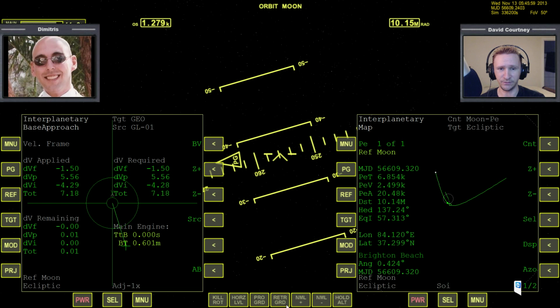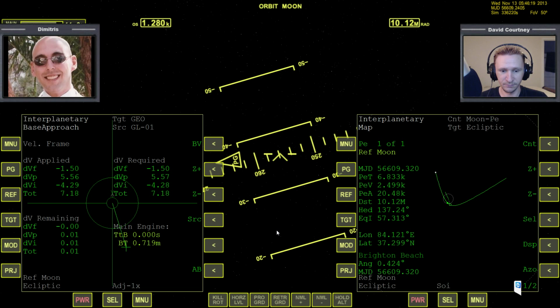So if you set the distance off base to Brighton Beach to zero, then by the time you warp time forward, that little bit of rotation the moon has, it's going to be there. So basically, TransX doesn't take that rotation into account as far as I know.